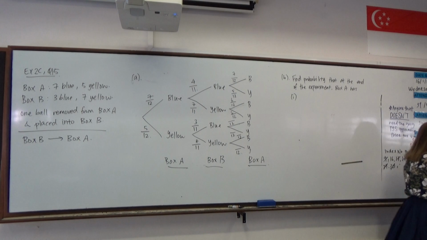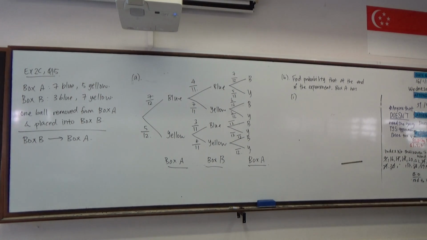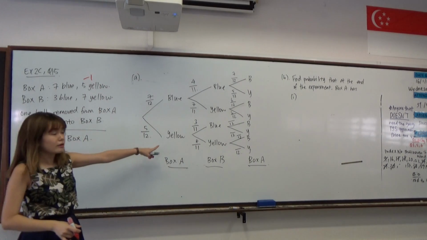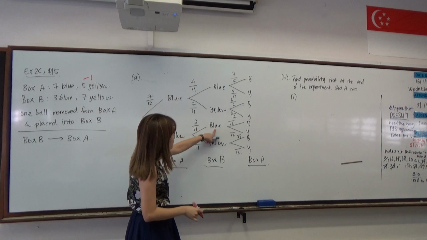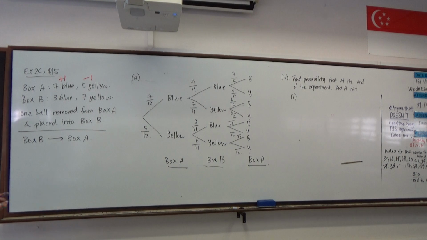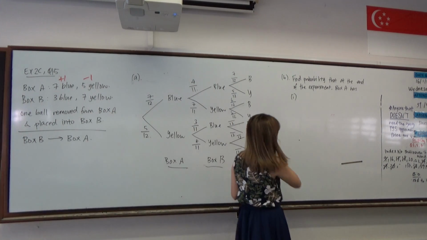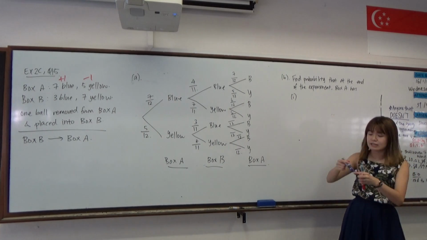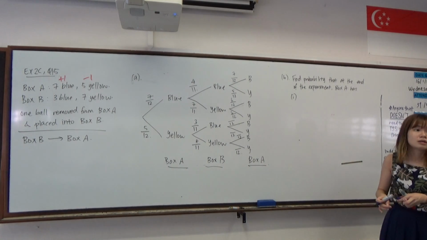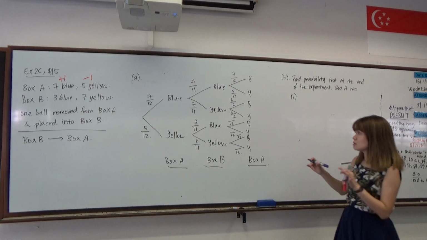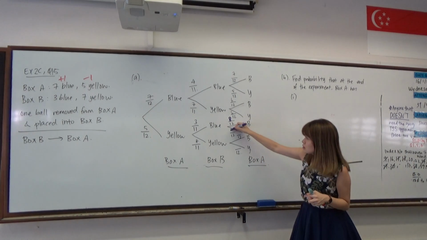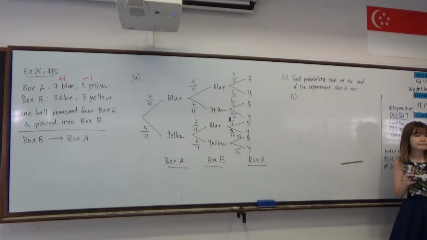So therefore, because I took one yellow out, originally 5, I will minus 1, right? Okay, then after that, I put one blue one back in, so blue will plus 1. Okay, so now at this point, if I were to choose a blue one out of the box A at the end, how many blue balls will actually exist in this A? There will be 8 blue balls, right? Then after that, there will be 4 yellow balls. Correct?